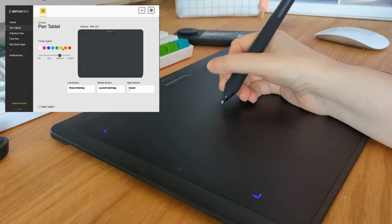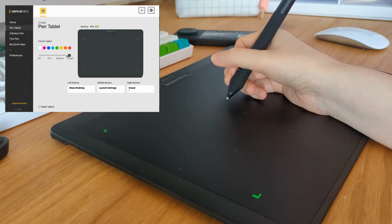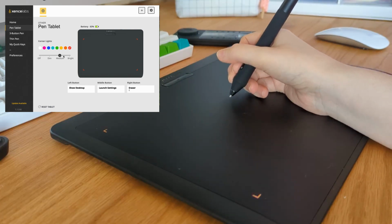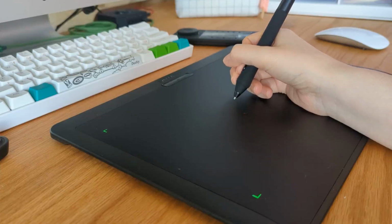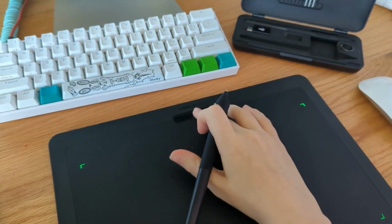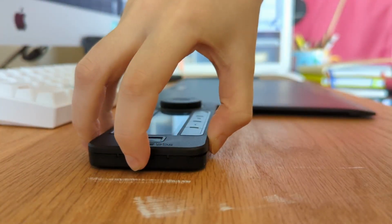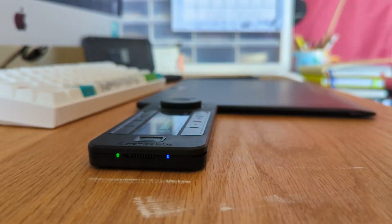I absolutely love that you can change the color of the little lights in the corners. That's such like a nice touch. I love that I can make it match the rest of my setup, which is green right now. You can also set what the buttons at the top do, which is useful. I already started using the quick keys. I've been using it while editing videos.